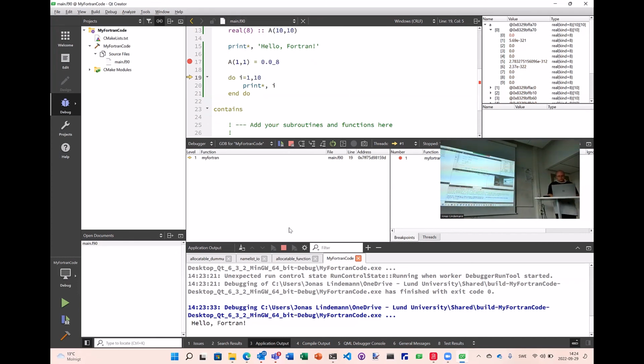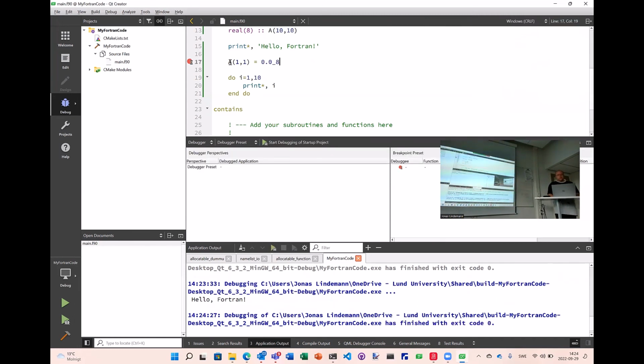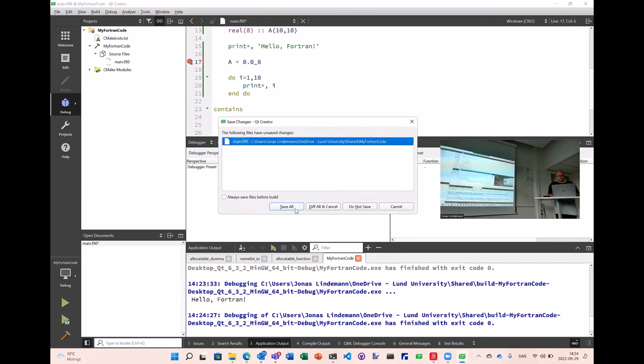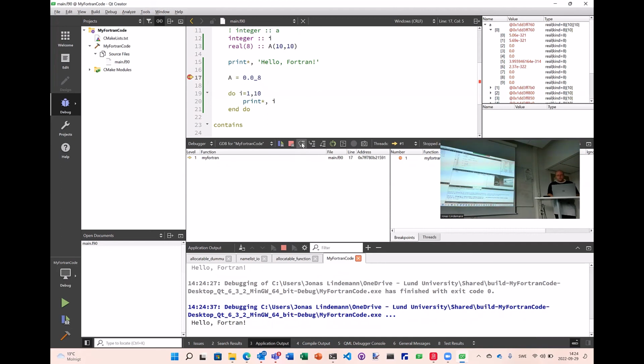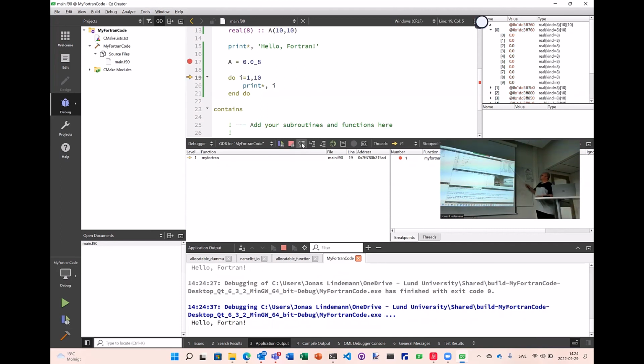And if I stop here again, and if I do instead just assign the entire variable here, and then run it again. So if we go up here, you can see there is garbage here. And if I step over one step here, you can see here that the entire array was zeroed out. This will zero out the entire array. So debugging is quite useful to actually see what happens inside your variables in your code.